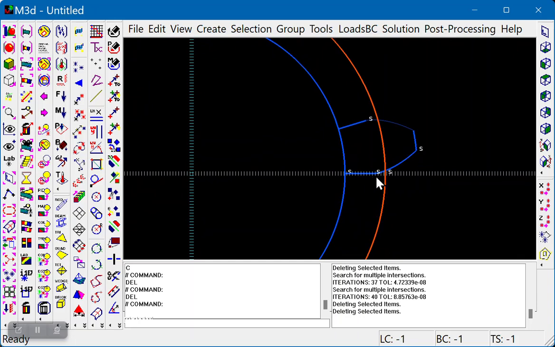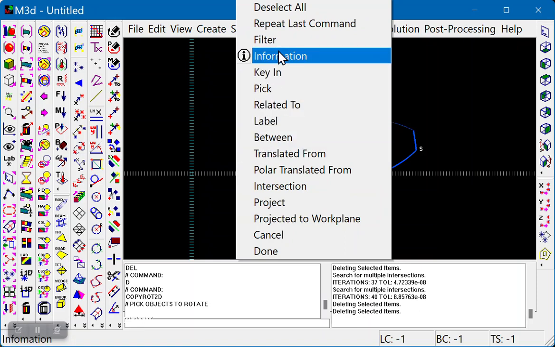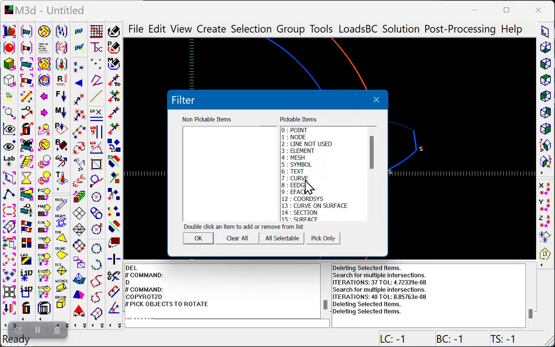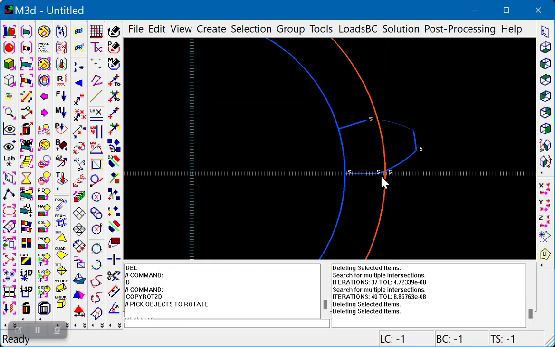Okay, so we have our gear tooth. Now we can copy rotate that and hopefully we'll have a gear profile. So we can go to the copy rotate tool here, pick the curves to rotate, so filter curve, pick only, pick that, that, and middle mouse button is the done.